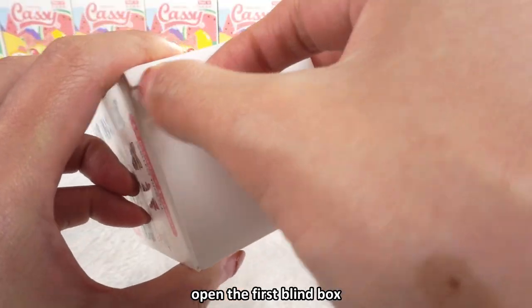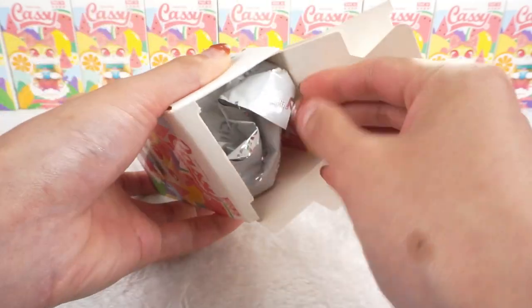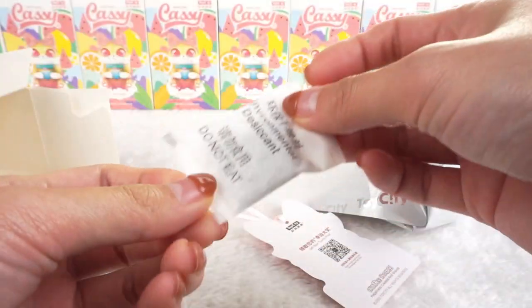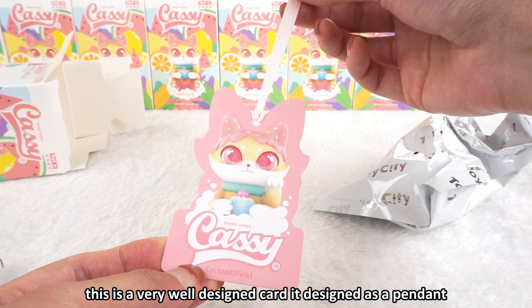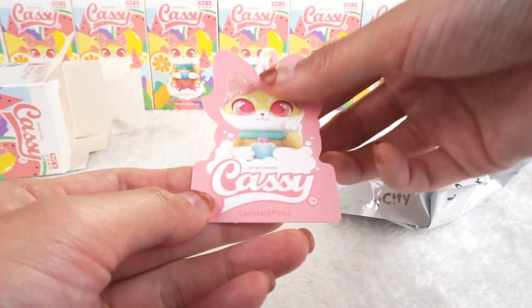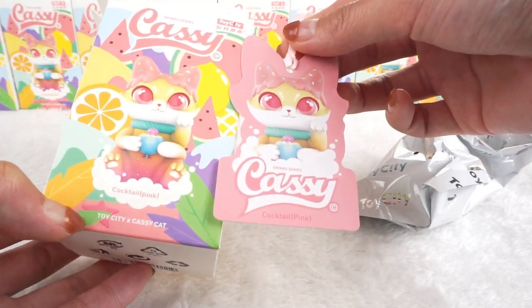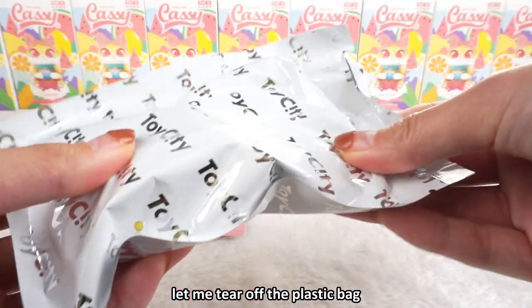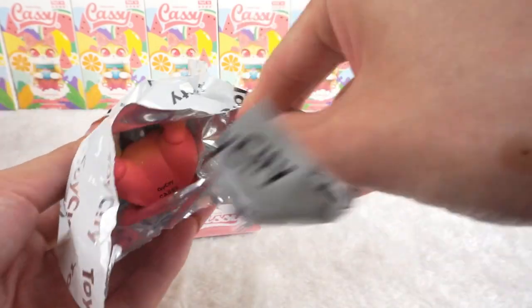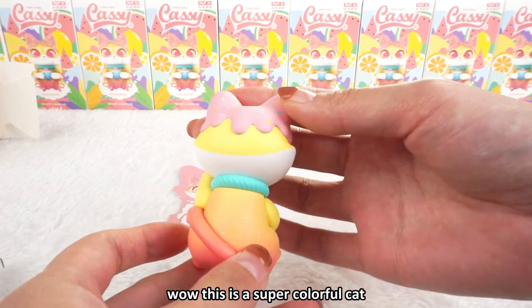Then let me open the first blind box. The desiccant. This is a very well-designed card. It's designed as a pendant. See, pendant. That's very cool. The first one is Cocktail Drink, the cover image. Let me tear off the plastic bag. It is super colorful. Wow, this is super colorful cat.